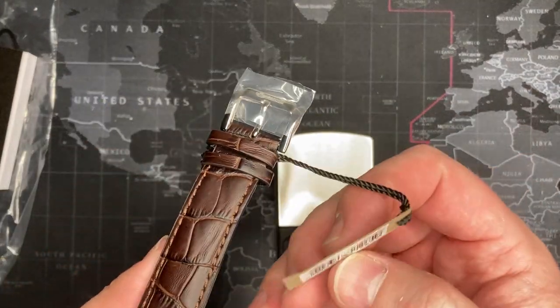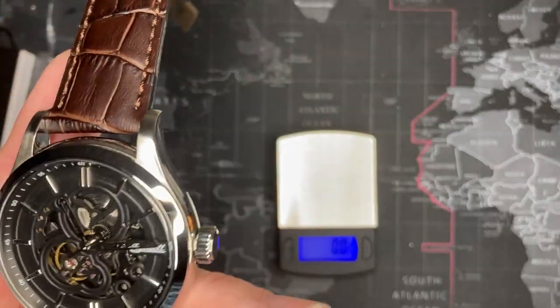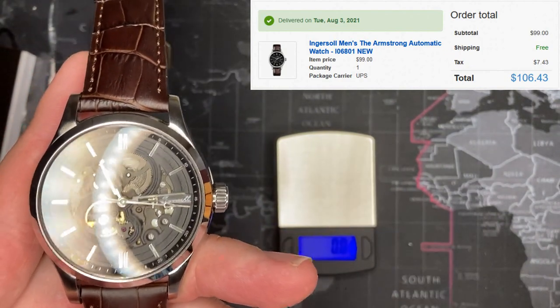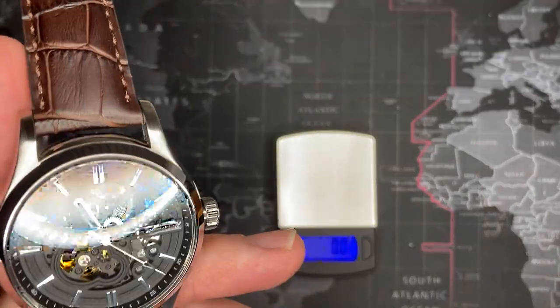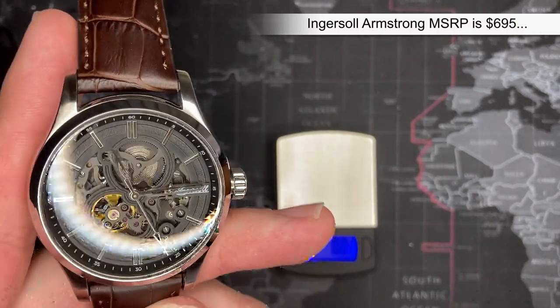Oh yeah, you know what? I forgot. I paid about $79, $80 for this. If I can find the original auction, I'll put it up at the top right there. This watch probably had an MSRP of $795. Most of these watches MSRP for that, but generally they sell for $395.